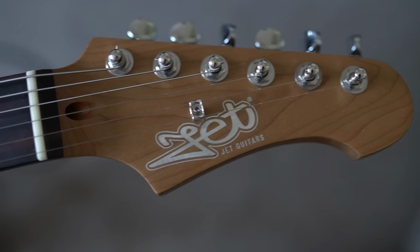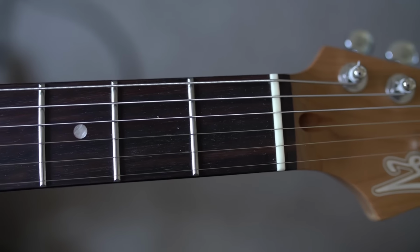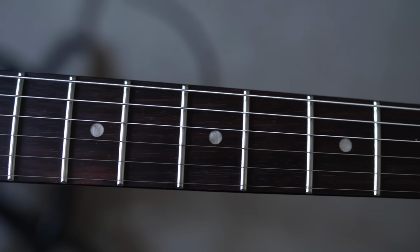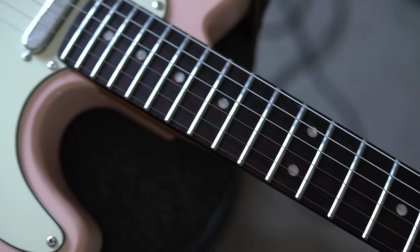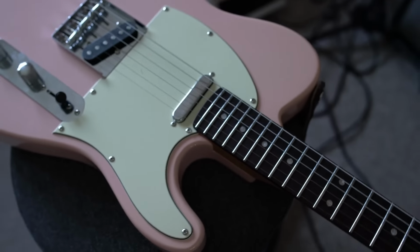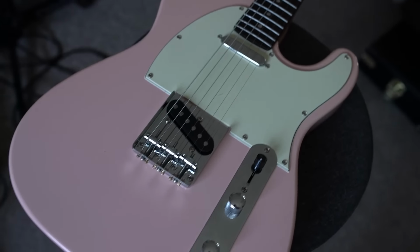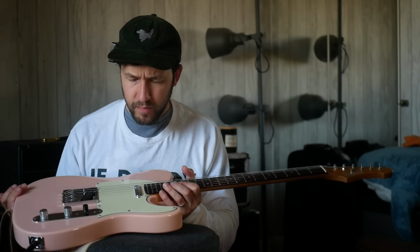The nut is not actually super high, it's quite well cut. The body is a little bit on the heavier side, however I'm willing to look past that, given that American Fenders these days tend to be quite heavy. If it's like 8 pounds or so, that's not unusual for an American Fender. Frets are tidy.